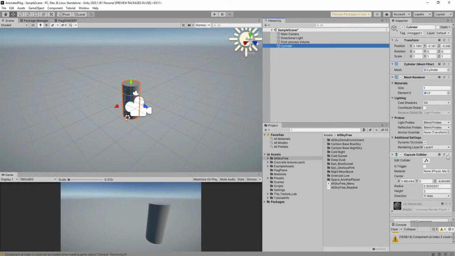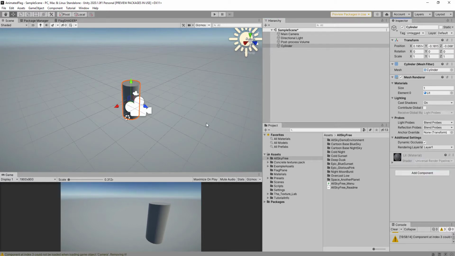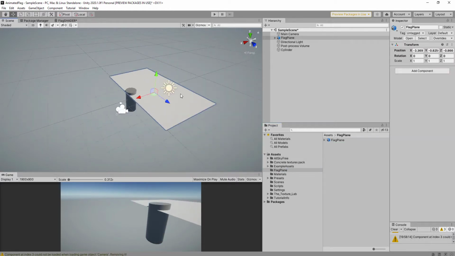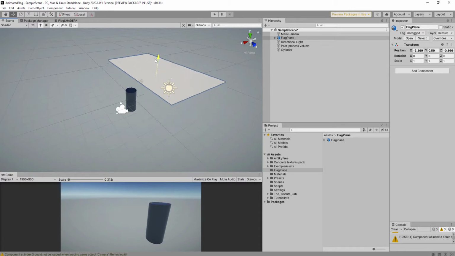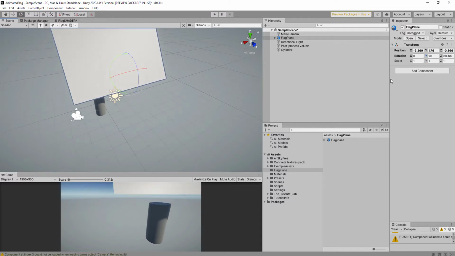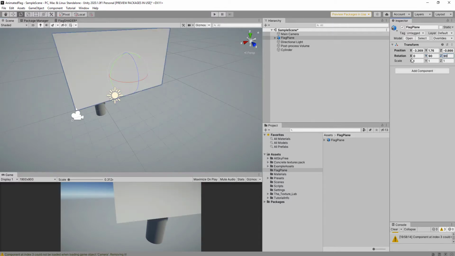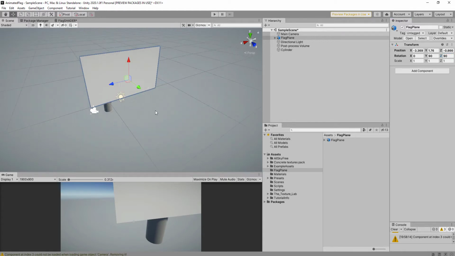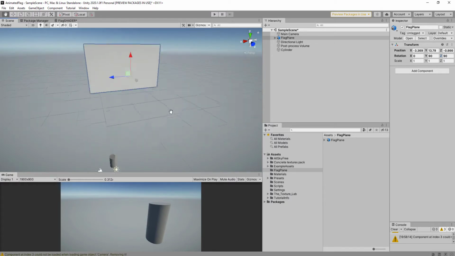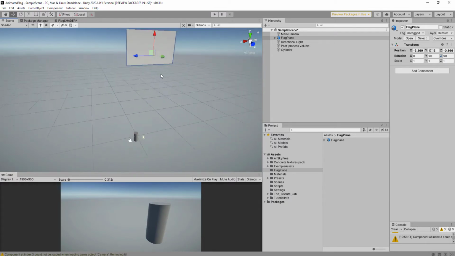You can delete the capsule collider, and then we can drag the plane surface and rotate -90, and on the z axis 90 degrees, and just a bit increase the height coordinate.